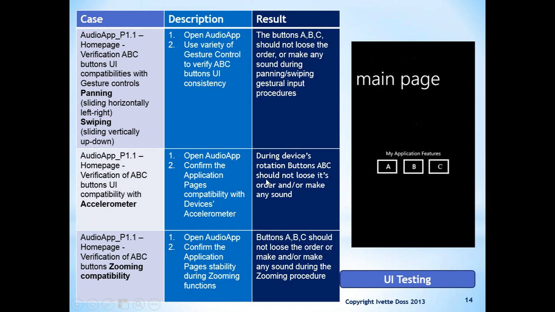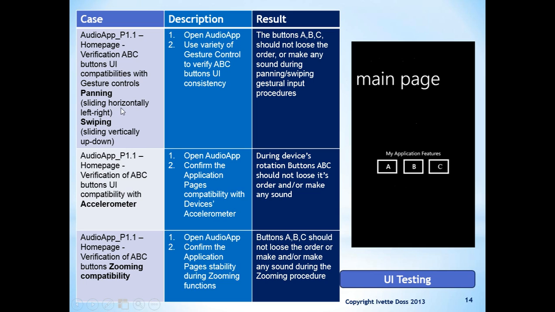So if we go to the next category of testing, like UI, it will involve all different gestures. I will talk about, you remember I mentioned, the accelerometer, or we talk about zooming compatibility. Do not be frustrated that I use the word compatibility. Yes, it's related to UI testing because we're using UI options like zooming and accelerometer. It's also UI options, like swiping, panning, or scrolling, but the meaning is the same. So it's still related to UI.